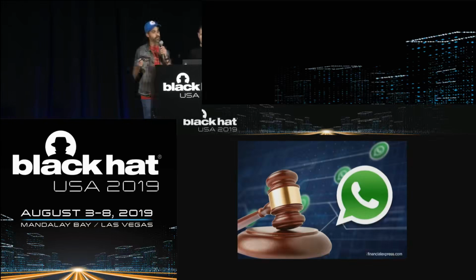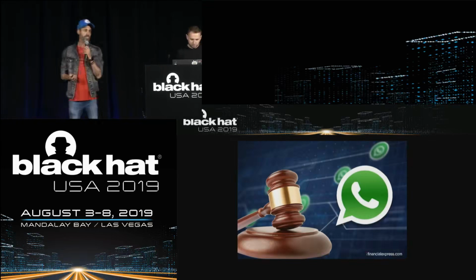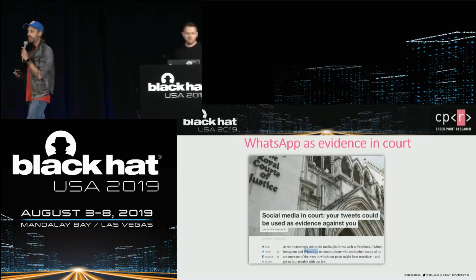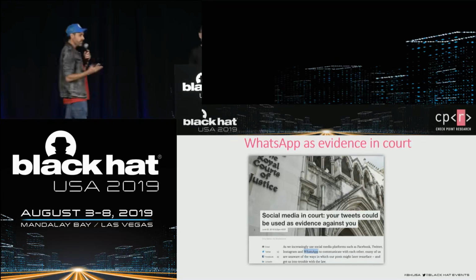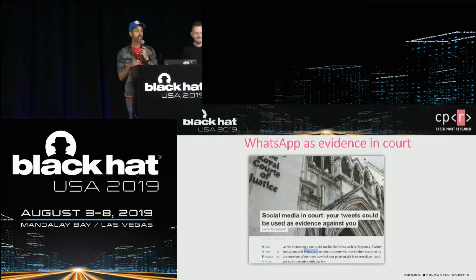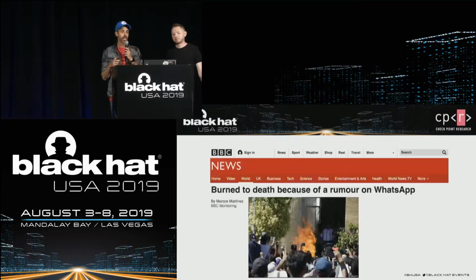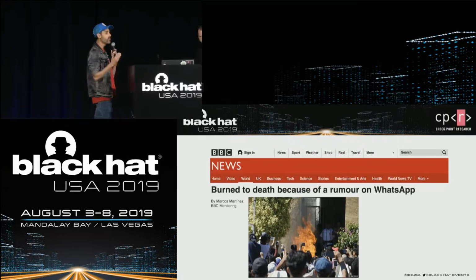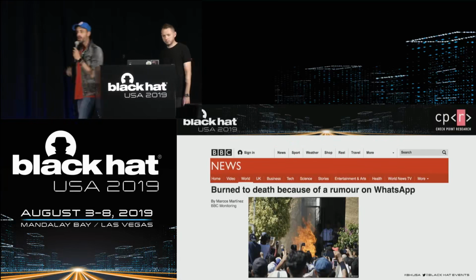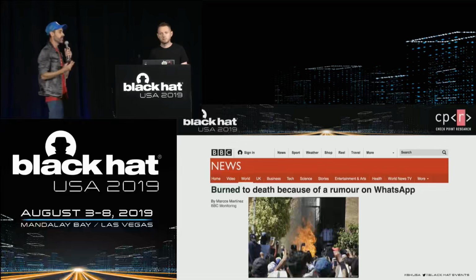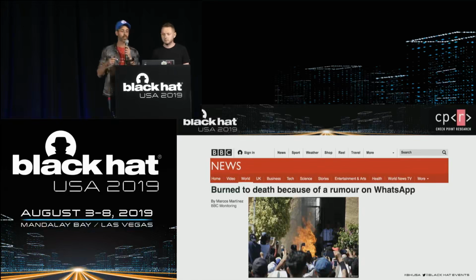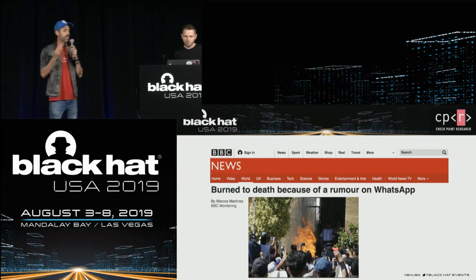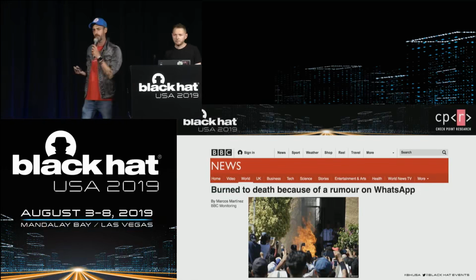So in 2018, we started to get intelligence, and we saw some magazines that started to report that WhatsApp is valid evidence in court, meaning that you can be charged by a judge if they find some kind of evidence on social or instant messaging. And then we started to hear that there were casualties caused by fake news that was distributed by WhatsApp. And we all remember after the election in the United States the hype about fake news and its impact.